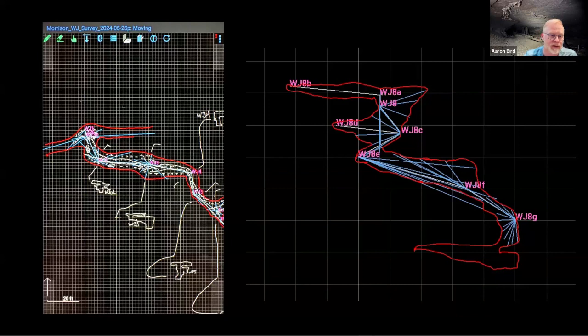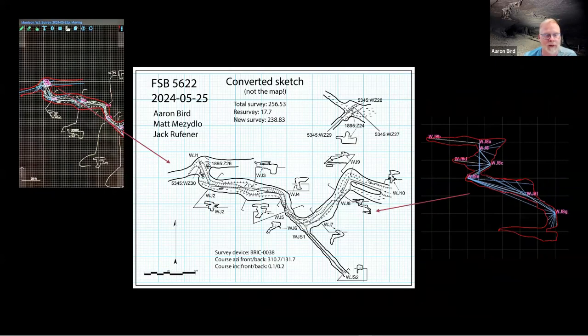And so what that leads to is really the ability to go from in-cave sketch, which if you do it well, should be map ready, to a cleaned up converted sketch that we can hand over to the cartographer. And you, as the digital surveyor and sketcher, have the survey notes and the sketches in your tablet. If you keep working in that area of the cave, then you know where the leads are, you have all the data, and you can pick up very easily, or you can get that data from somebody else or share it with somebody else very easily, way easier than with paper sketch. And that just makes the overall survey process much more efficient.